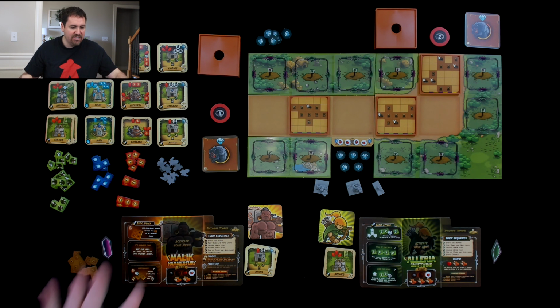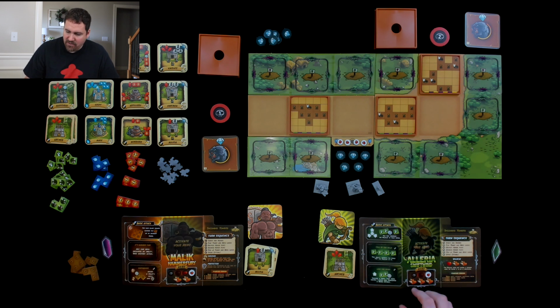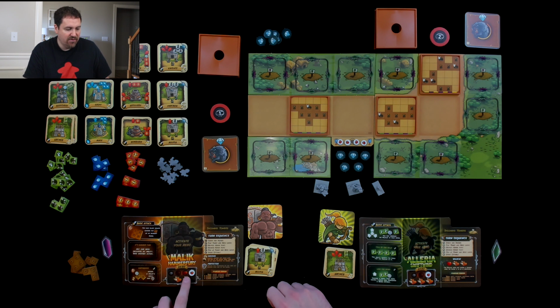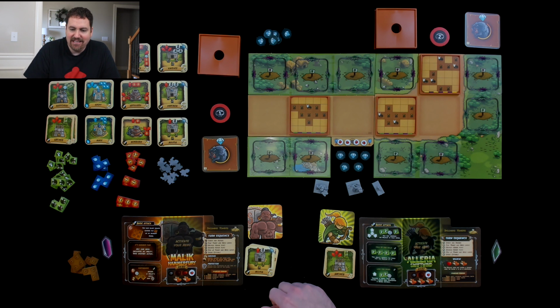But basically, I'm setting up for a 2-player game. I've got Malik Hammer Fury, and we've got Alaria Swiftwind. Malik has a hammer and is ready to use this thing to really pound on those trays. Malik also has a health that is higher than Alaria's because he's going to be going in there melee style, smashing with the hammer.